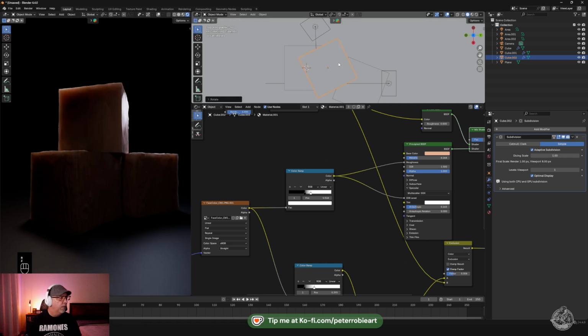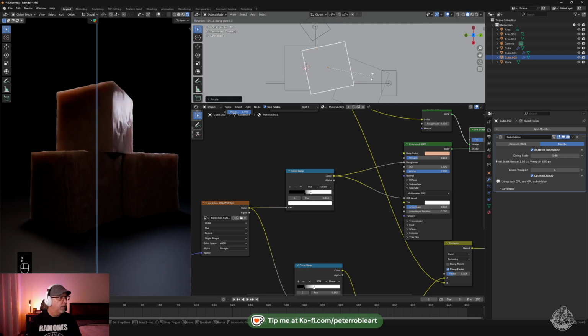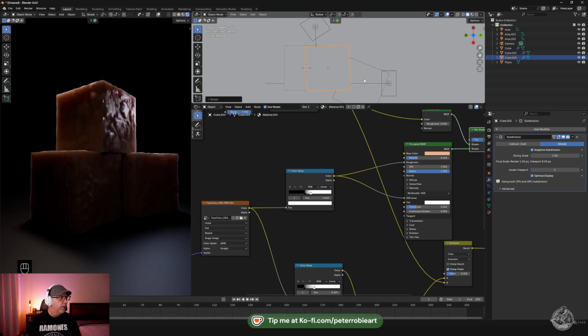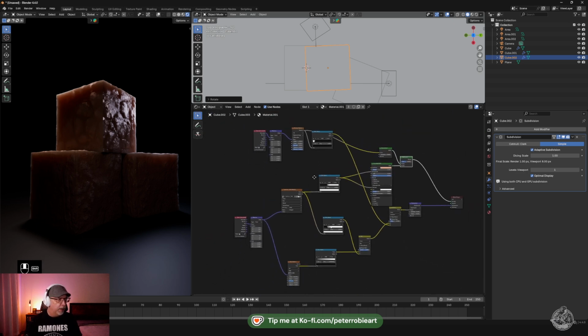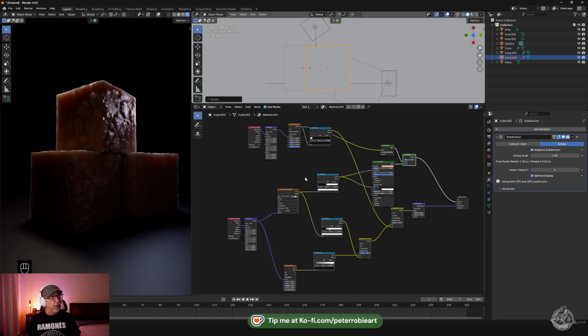So again, it depends on the materials that you use. This was just a face texture, and that's how we're getting some of this.